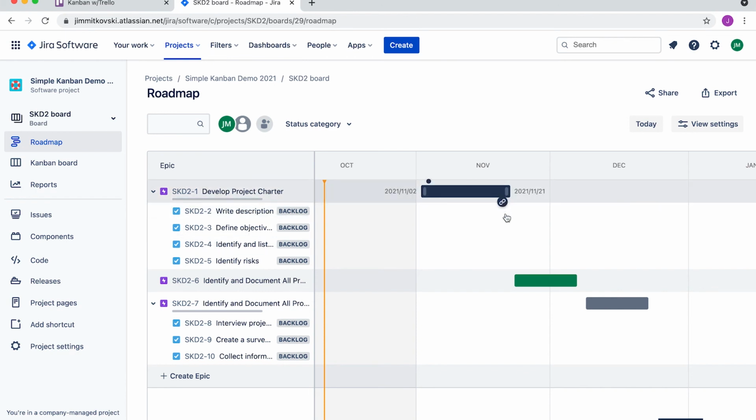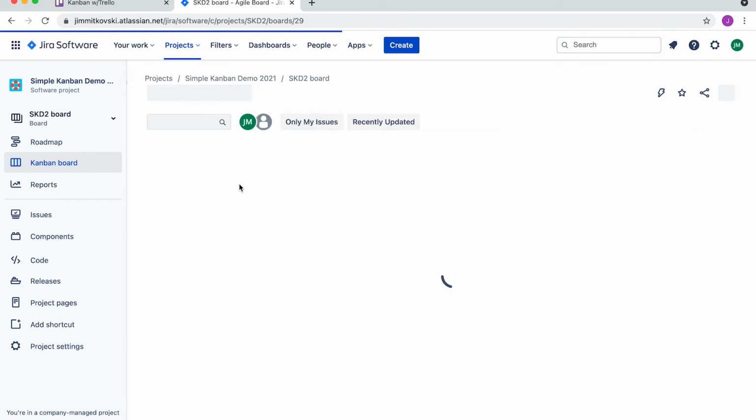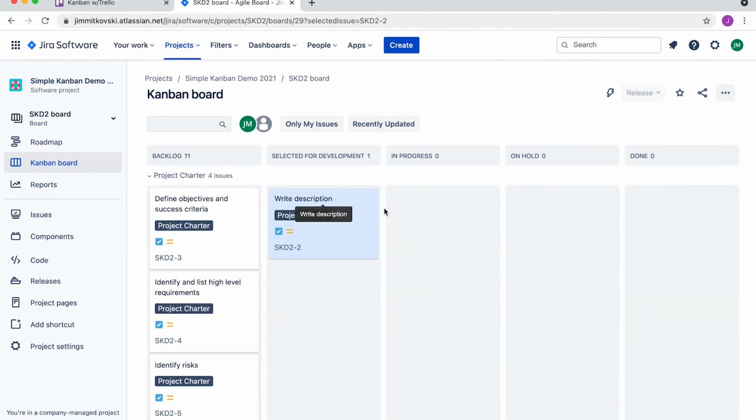But right here, if you want to create linkages between those epics, you can. I'm sorry, you can see that we're adjusting the timelines here. So we'll just do that. And so now you have the dependencies of those project deliverables highlighted in your roadmap. Okay. Everything else remains the same. I don't want to go through the functionality of moving cards through. Again, you can look at this, select it for development, select it for progress. Okay, so you can move those through the workflow.